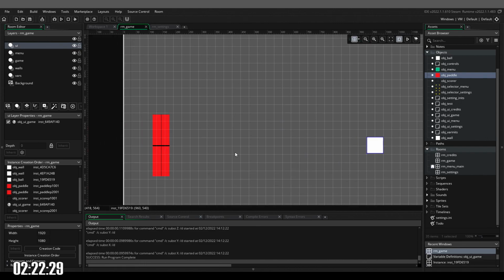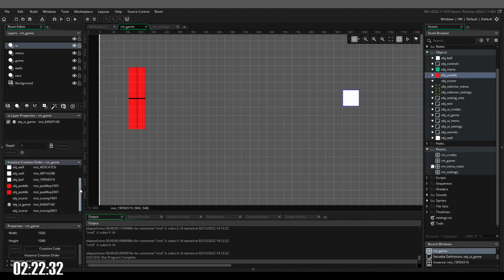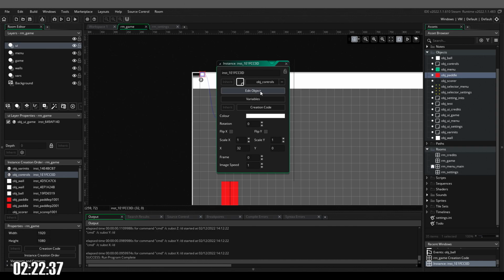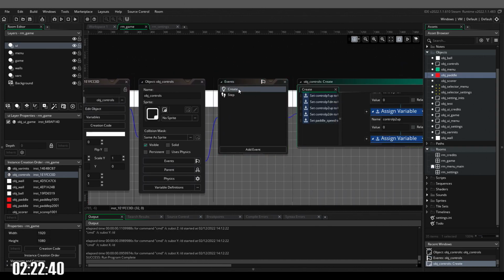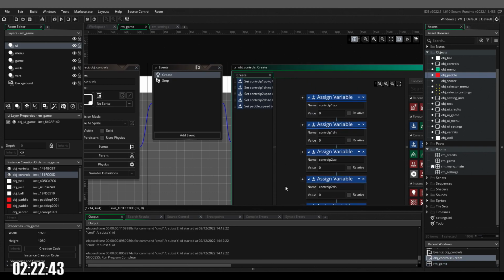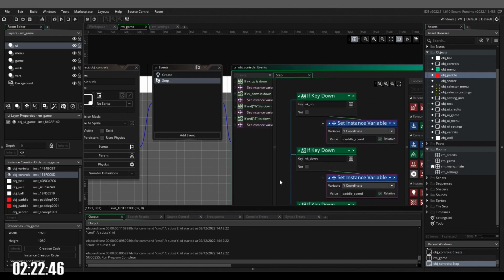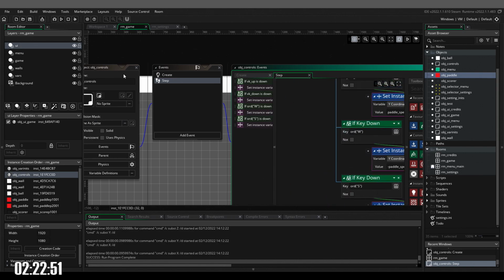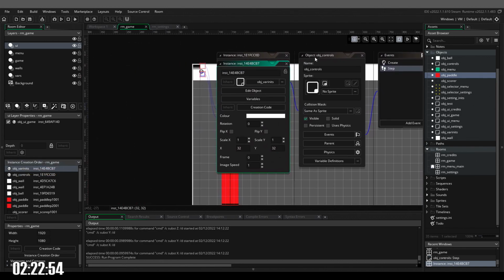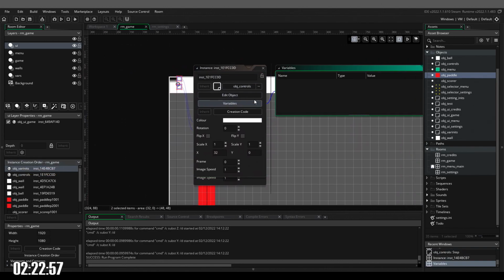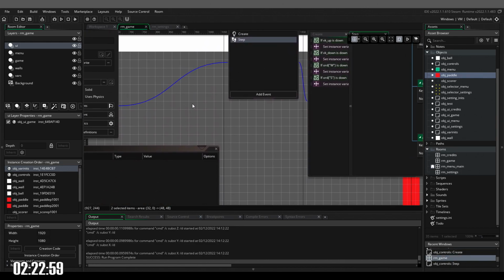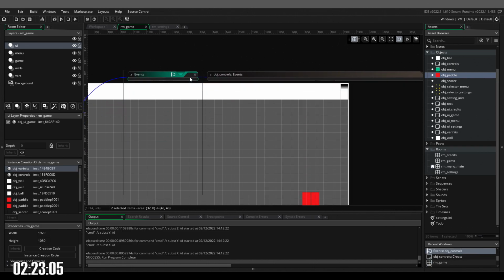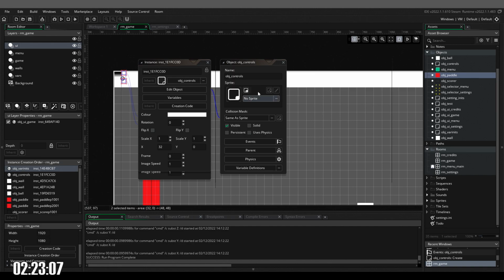I really wish I could just find where I put a variable. No, it's up, down. Ah, varinits. There it is. I knew I had one around here someplace. No, this is controls. There it is.